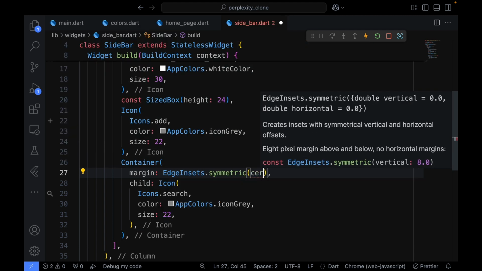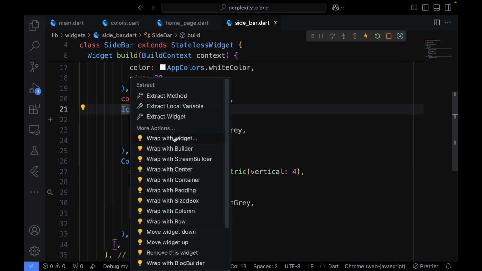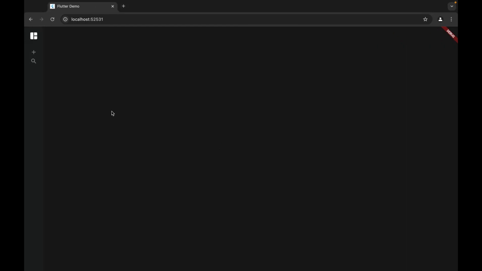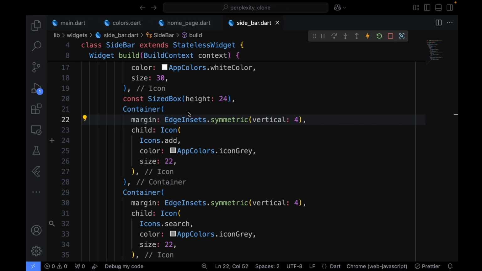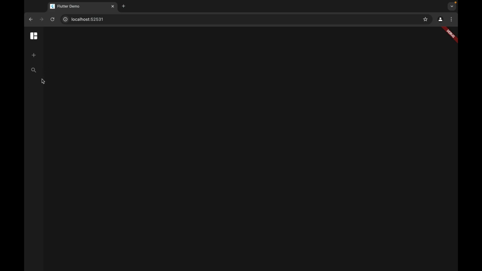From the vertical direction, I just want to pass in 4. Then hit save. And I can do the same for this add icon. So I can just have a container with a margin of EdgeInsets.symmetric 4 and then save it. But 4 doesn't have that big of an effect, so I can just change this to 14, let's say. And this has more of an effect.